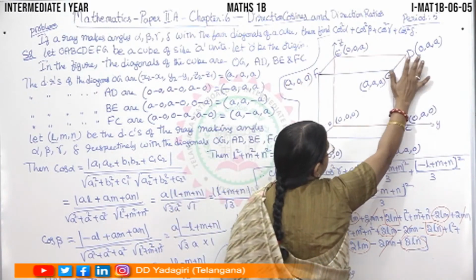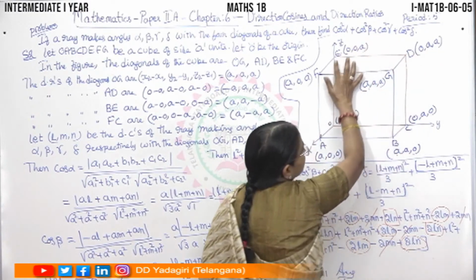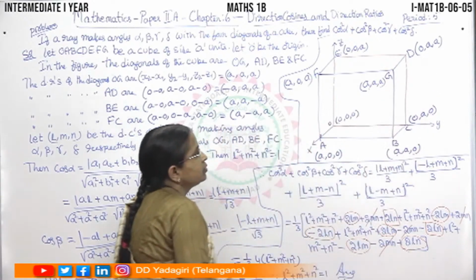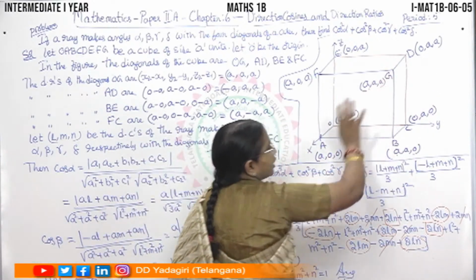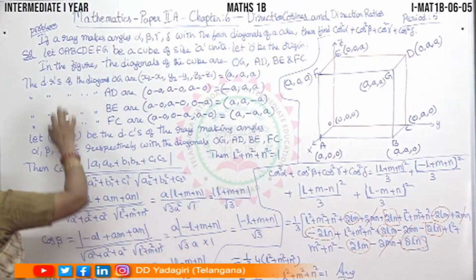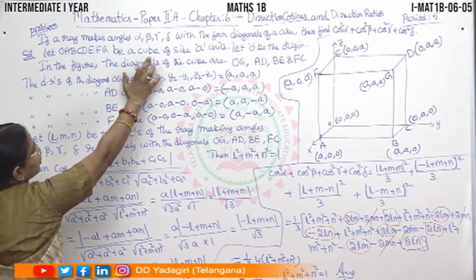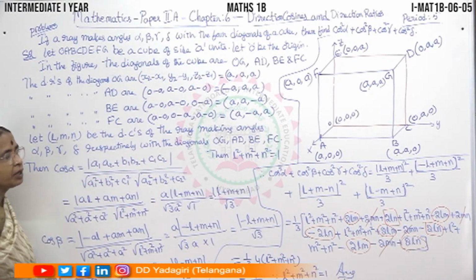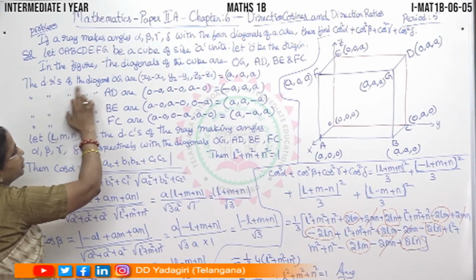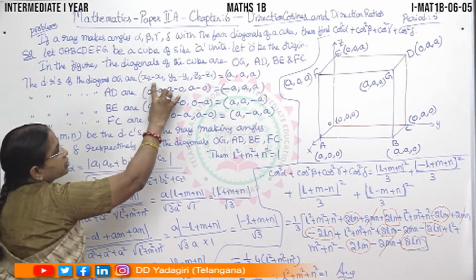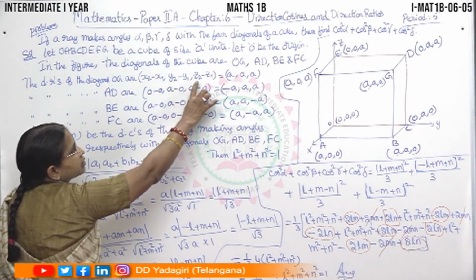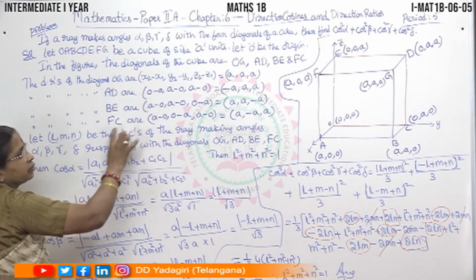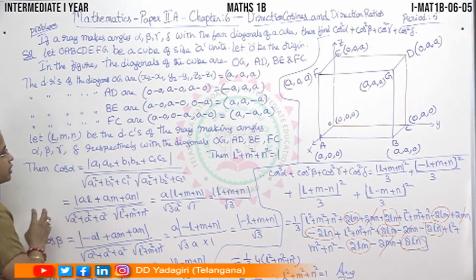This point D is on the back side, so it is in the yz plane. So y and z will be a and x is 0. So like that, G is in the plane, so a are the coordinates. So let O, A, B, C, D, E, F, G be the cube of side a units. Let O be the origin. So you have written the coordinates, so you just write the direction ratios. The direction ratios formula is x2 minus x1, y2 minus y1, z2 minus z1. So for all the 4 diagonals, you write the direction ratios.